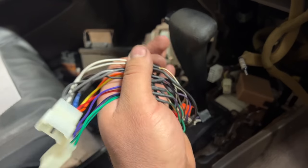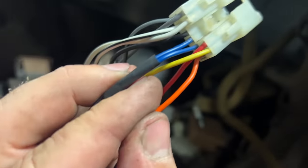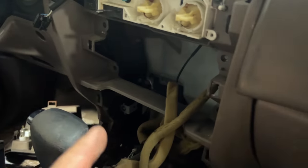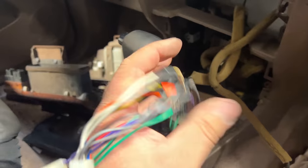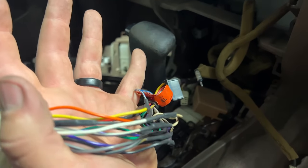I could take a little bit more time with it, but that is a really old Pioneer radio. It is so old, in fact, that it only has one output. So the truck can take an output for the amplifier, if it had an amplifier, and the antenna, but we only have one of those switches out there. So that means if you're playing a CD, the antenna will be up. But that's okay. So we'll plug this in, see if it's gonna try to run our antenna up and down. And once we know it does that, then I'll show you how to replace a Toyota antenna mast and save hundreds of dollars.